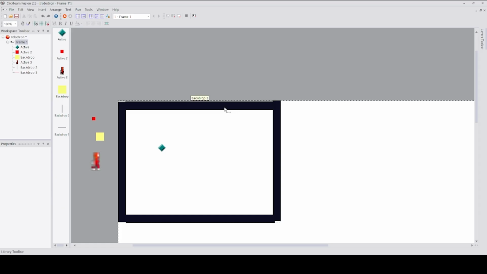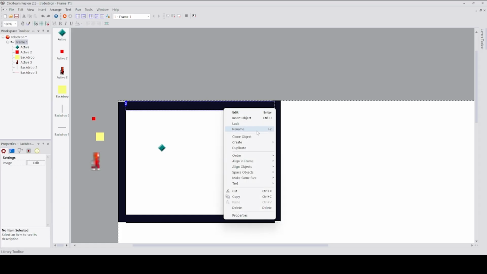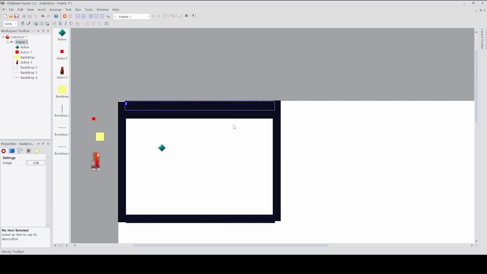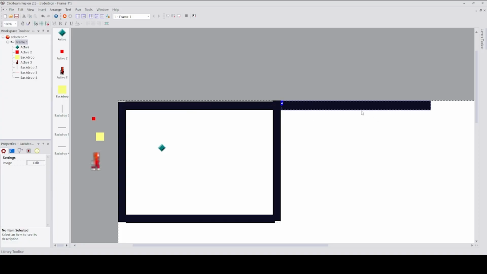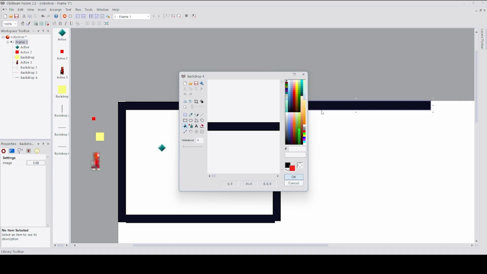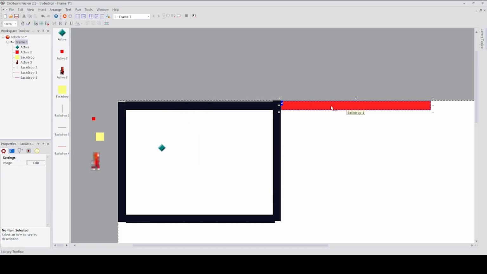So what I'm going to do is take the top wall that I've created and clone it. The reason we're cloning it is because we are going to be changing the color of it so that we can know that we're on a new level. So I'm going to move that over, double click on it, and in my sprite editor, I'm going to use my paint bucket, pick a color, and this one I'm going to go with red, and we're going to fill that in with red. So now we have a nice different color wall.